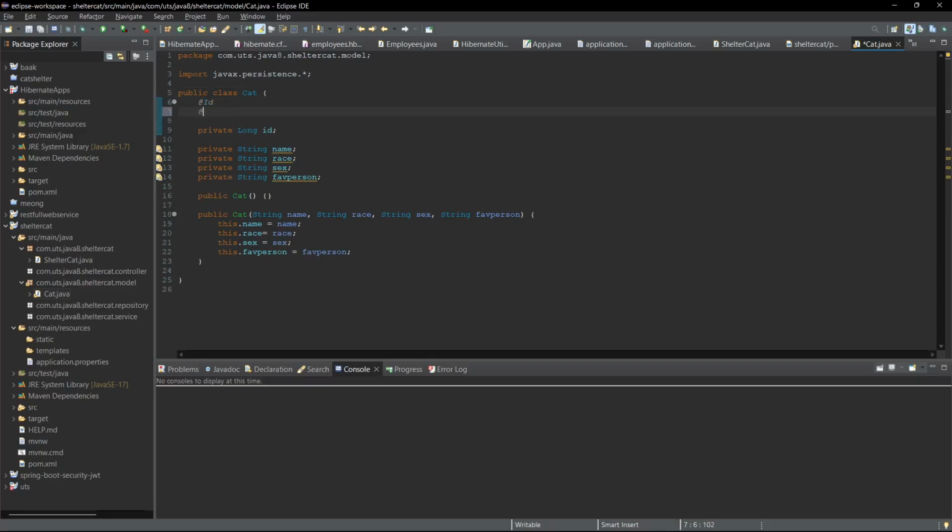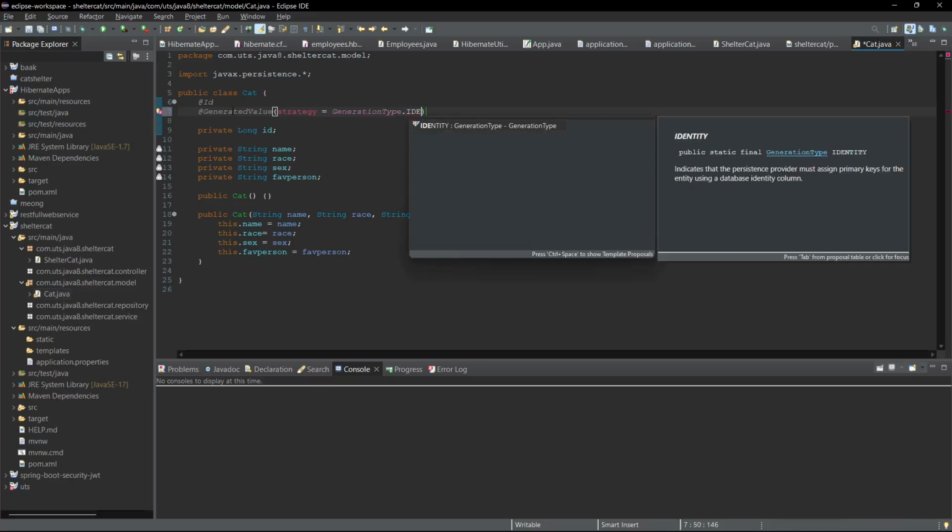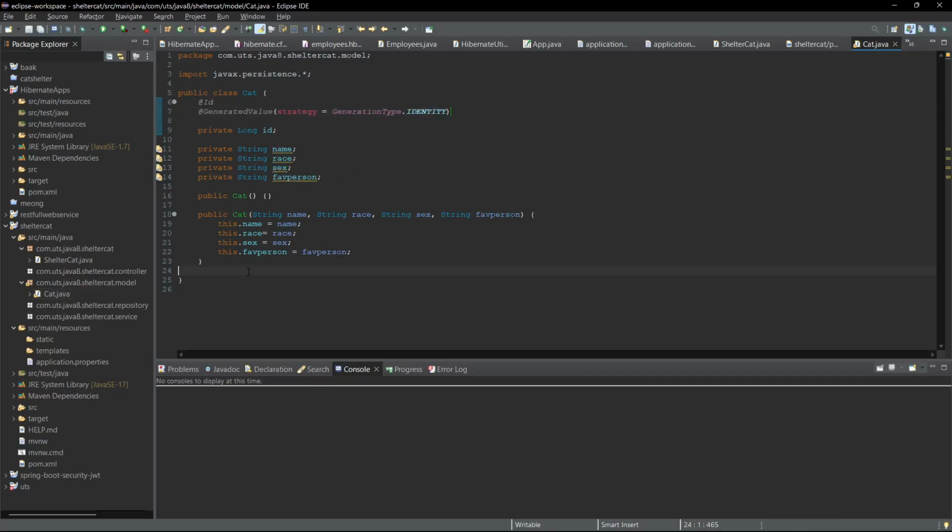Also the generated value, with strategy type like this, GenerationType.IDENTITY. There we go. And we're going to make the setters and getters.